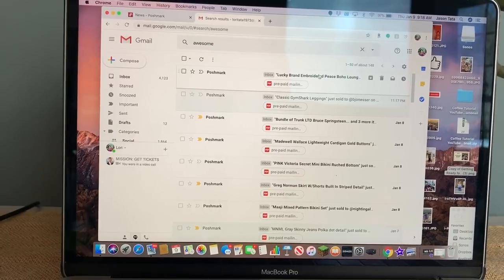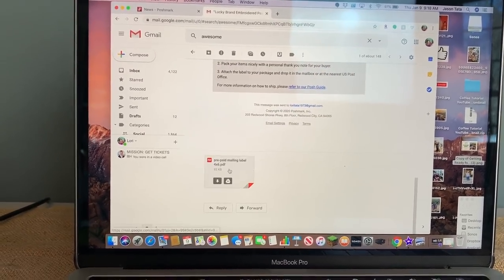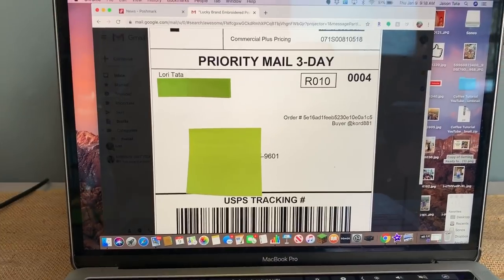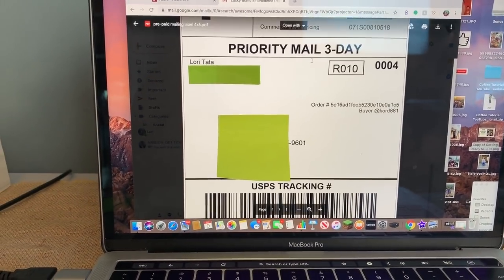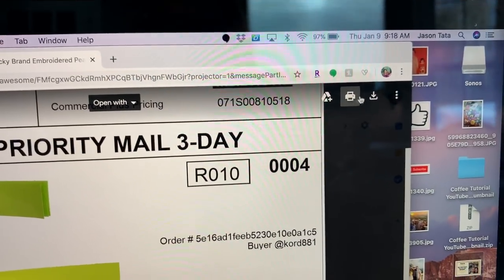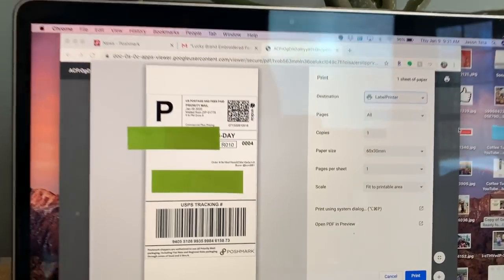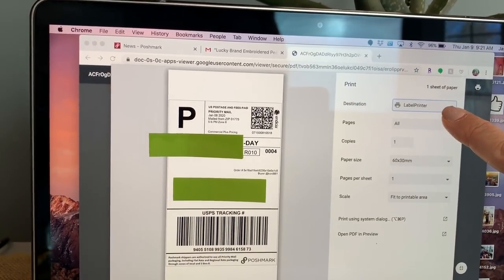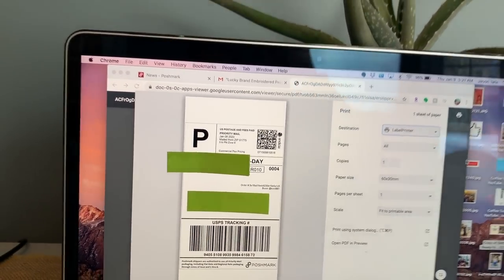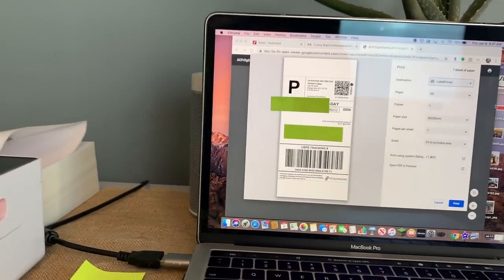So I click on an item and you can go over here and there's your paid label. Then this screen appears right up here — there's a print button right there. I also want to note that I have this default setting as 'label printer.' That is what Phomemo calls it. I also have an HP printer over here, but I have this set to my default setting so it will automatically print the size of the four by six.